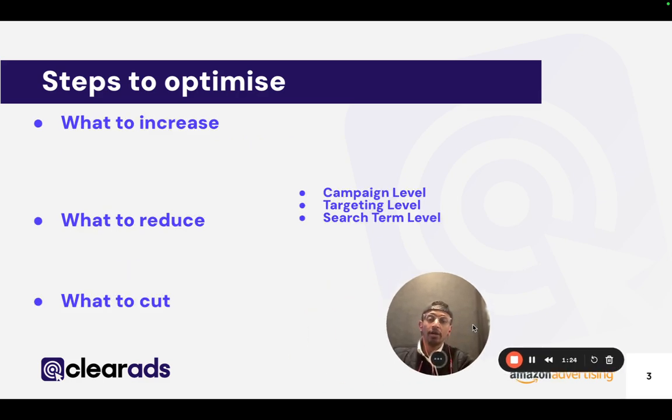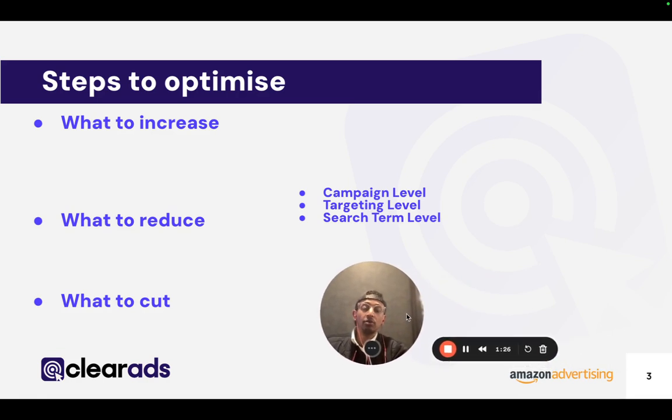Now, when looking at these three areas, we tend to start at kind of a bird's eye view. So looking at the campaign level, and then home in on target level, and then go as deep as search term level. So that's kind of how we approach it. And I will show you now a live example.